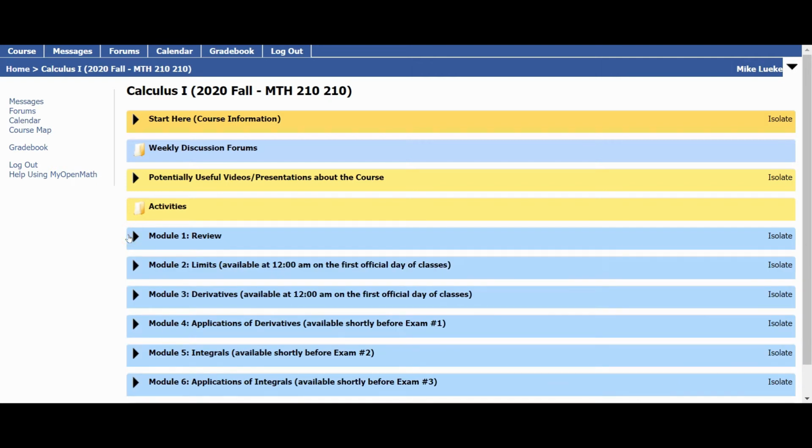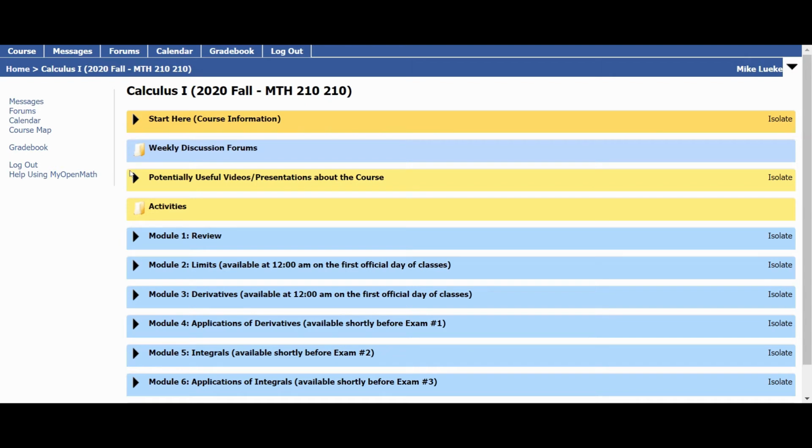So I just want to take a brief tour of this. I'm not going to be able to show you every detail in a brief time, but my hope is this will give you an idea of what you're looking at when you log into MyOpenMath. So you'll notice first at the top there are some navigation links, and I'll say more about each one of these as we go through the quick tour. There are also the same navigation links on the left-hand side. So keep those links in mind.